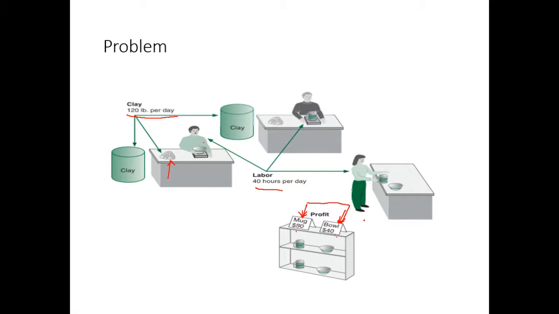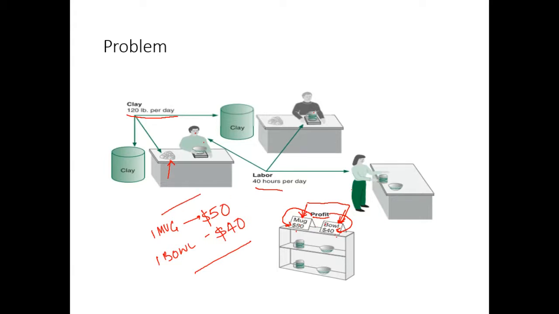But if you look at the problem, it is written here profit. So just a minor correction here: these 50 and 40 are the profit received by selling one mug and one bowl. So if I sell one mug, I get a profit of $50. And if I sell one bowl, I get a profit of $40. This is my parameter for decision variable.